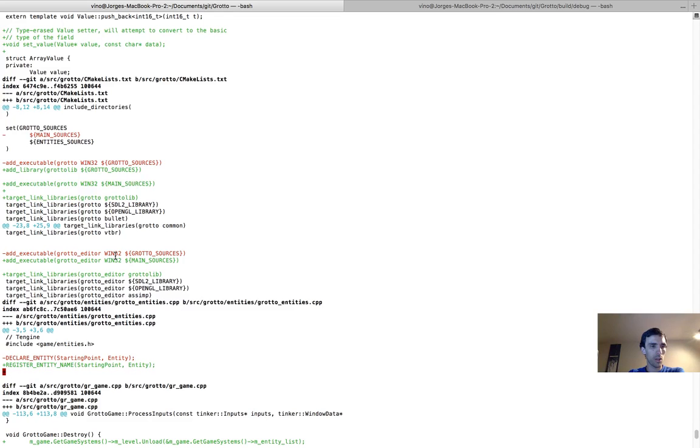What did I do here? Oh, I don't remember why I did this. I split the main sources. The main sources are part of the executable, but everything else, oh, I remember why. Everything else I split out into a different library so it doesn't have to be recompiled every time, because there's the editor version and the game version, and they're mostly the same thing, with one #include different. That shouldn't affect most of my game sources. Whether the editor is there or not, the game sources shouldn't care. So I split that into a different library that's compiled once, and then linked into the editor version of the game and the non-editor version of the game.